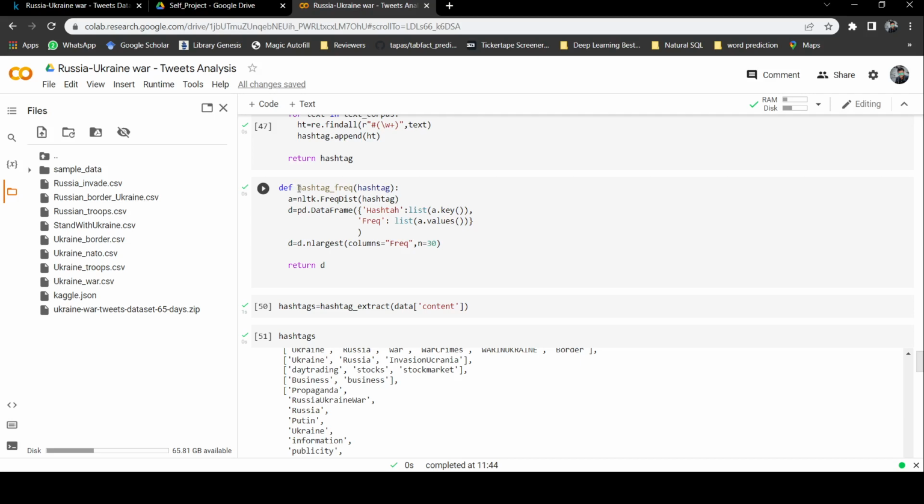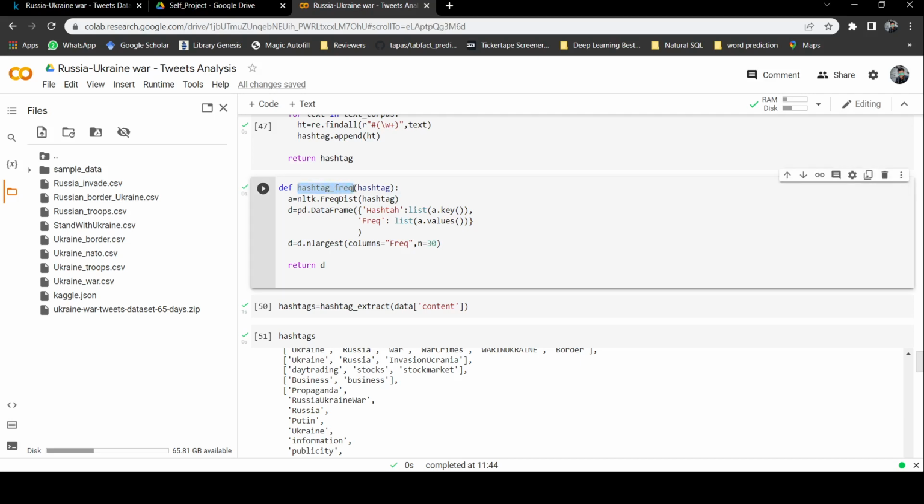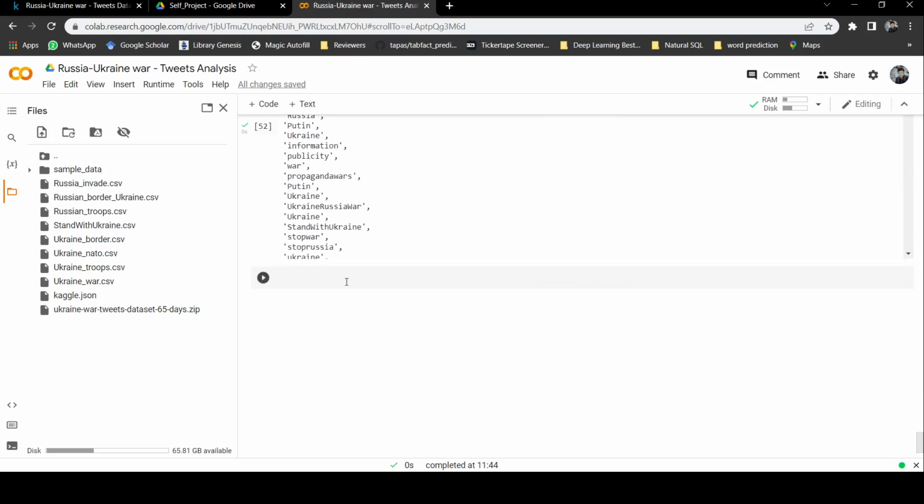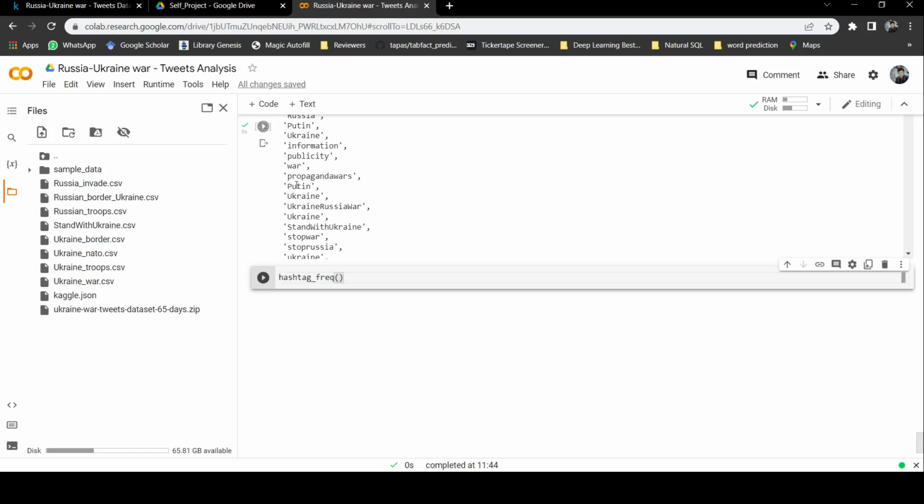For that, we call the function text frequency. Now we have to pass that hashtag.